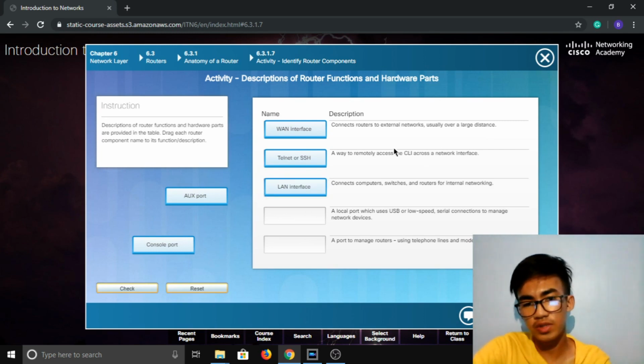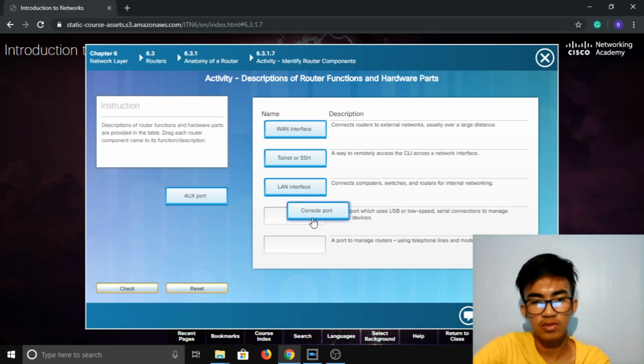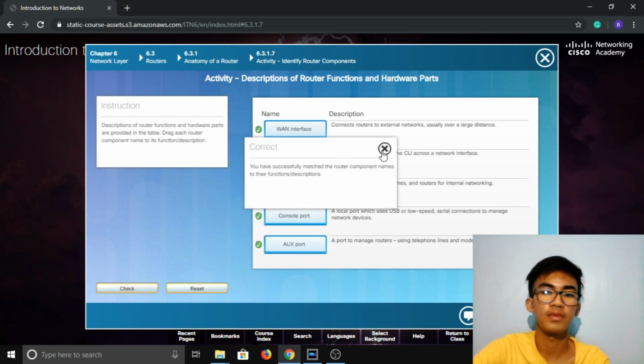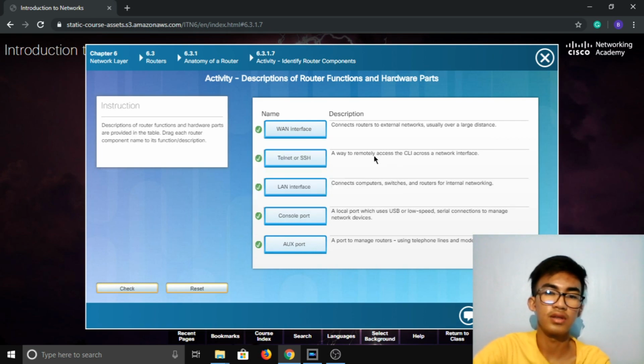A local port which uses USB or low-speed serial connections to manage network devices. So it's the console. A port to manage routers using telephone lines and modems. It's the AUX port. Check. And yeah, so let's discuss.